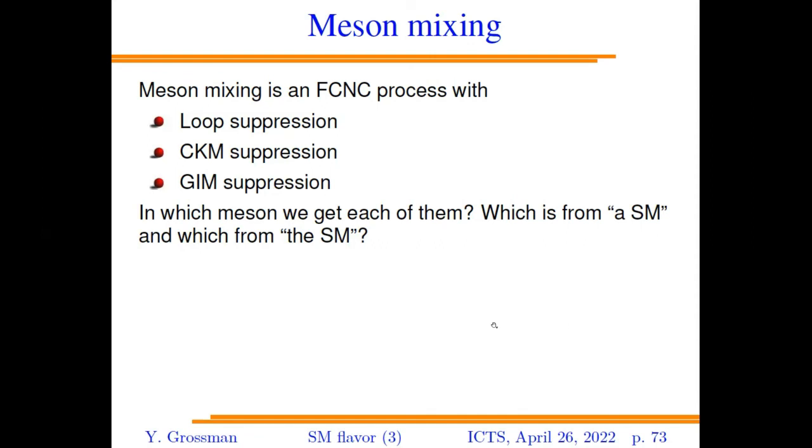Is there any other observable than X and Y in mixing which can tell us? Yes. So X and Y are the important ones when we talk about CP conserving systems. This afternoon, I'm going to talk about CP violating systems. In CP violating systems, there are actually many more observables related to the mixing, and they have an interplay between mixing and decays. I'm going to spend a lot of time on this this afternoon in the second lecture. X and Y are the ones that are important for CP conserving ones. And there's more, and I will discuss them. Thanks.